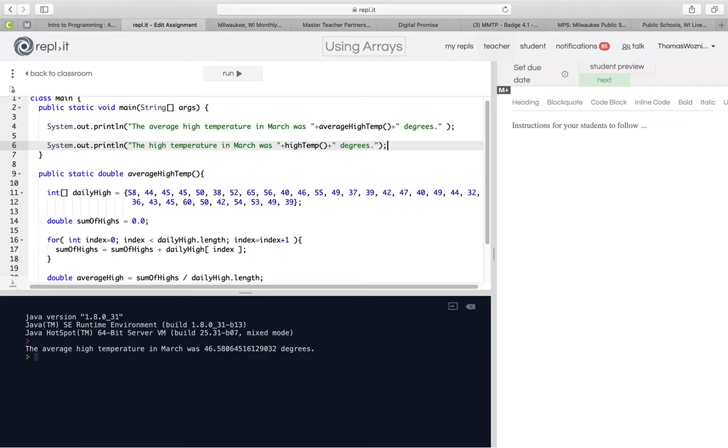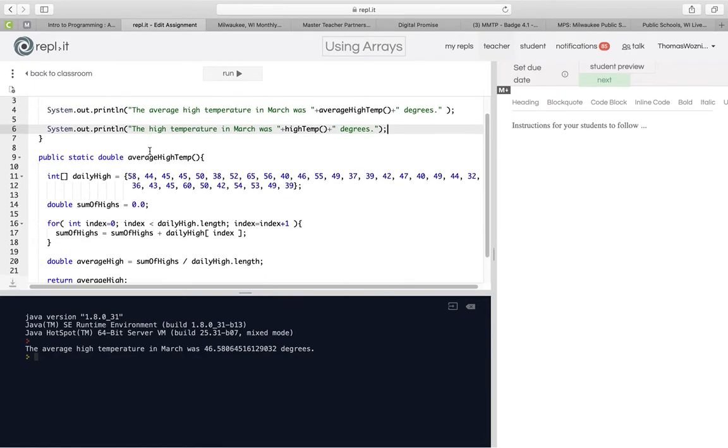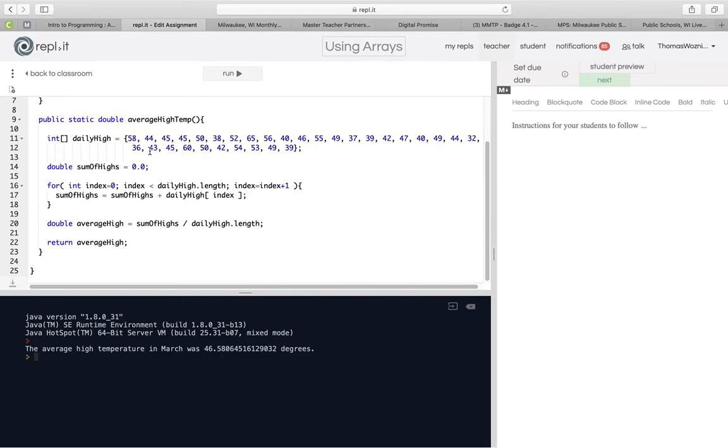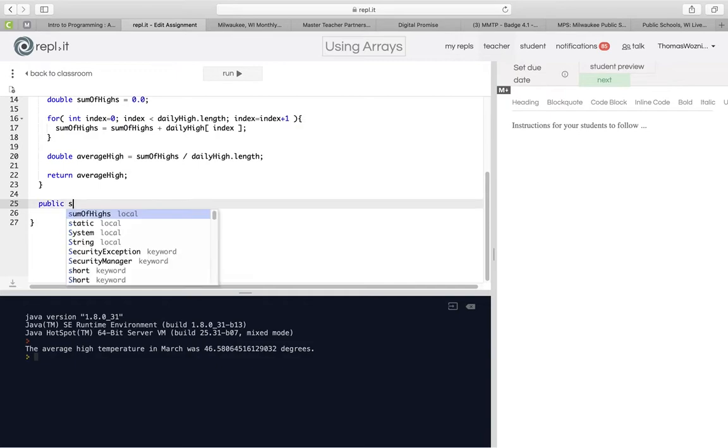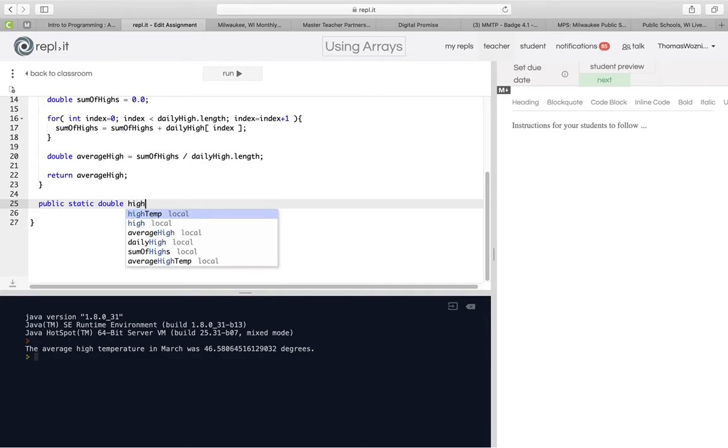Put in that semicolon. And then I'm going to have you guys at the end do a low temp, or I guess not the low temperature, but the lowest high. So here's average high temp, and we're going to make another method here, double again, called high temp.